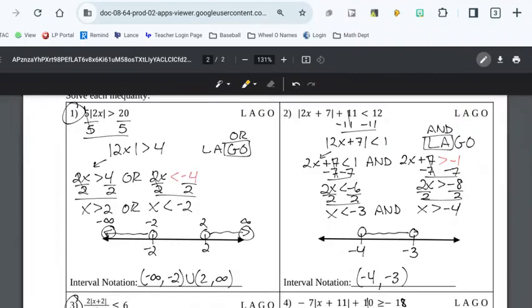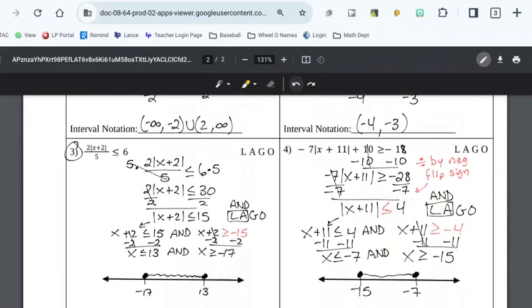All right, welcome back. Let's go ahead and check out the answer to number 2. So the final answer you should get is x is less than negative 3 and x is greater than negative 4. Did you remember to flip your sign? Ask yourself that question and check your work, right? When you go from the positive inequality to the negative inequality, did you remember to flip your sign and make that a greater than symbol? And then it's an and problem, so we shade to the middle. We get parentheses, no brackets, because they are open circles.